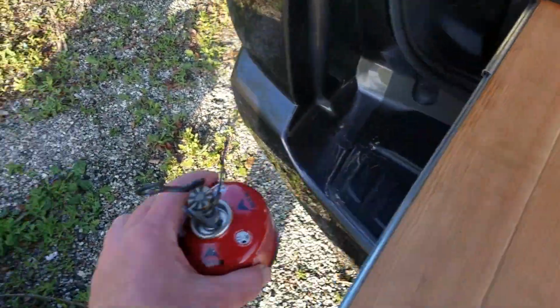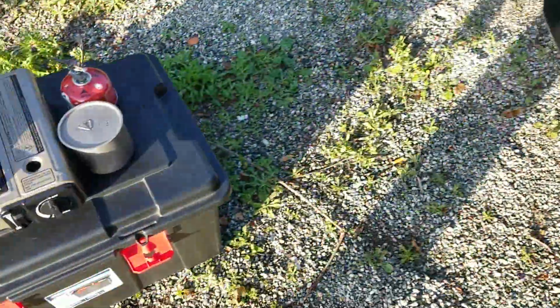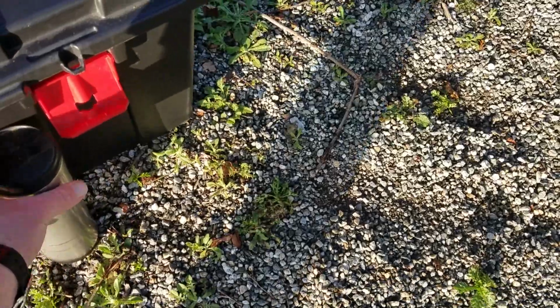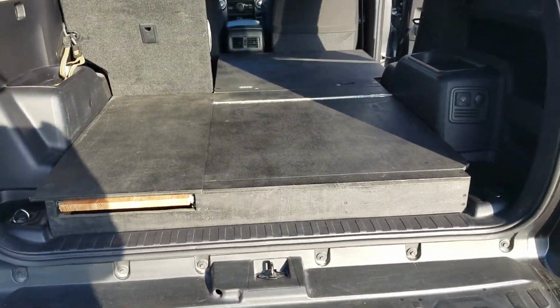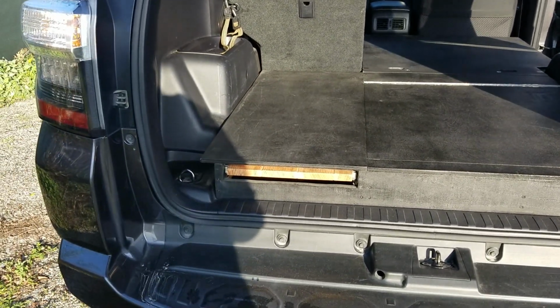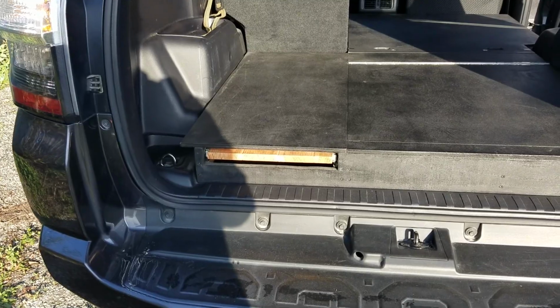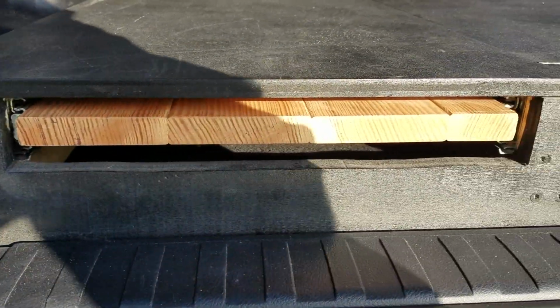You set this stuff off. There's coffee here. That was the rear storage compartment, the pull-out cook surface. Give you a little closer up look at that.